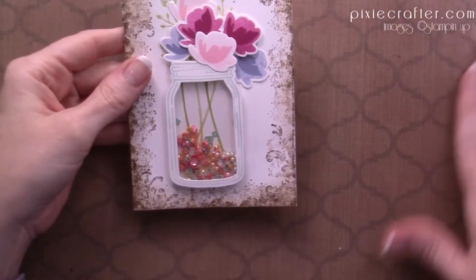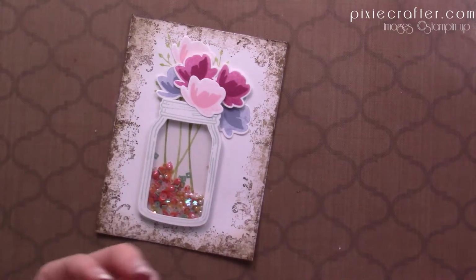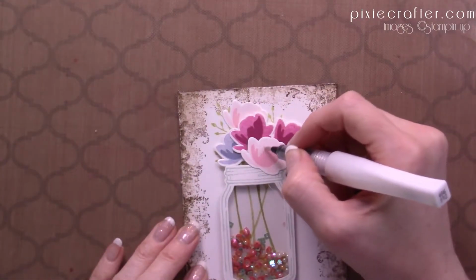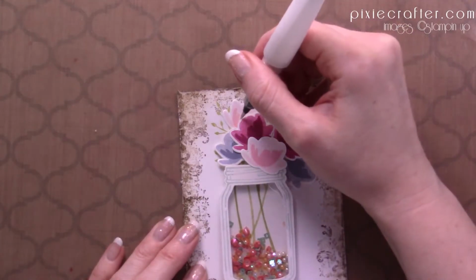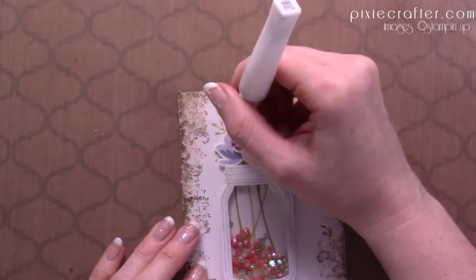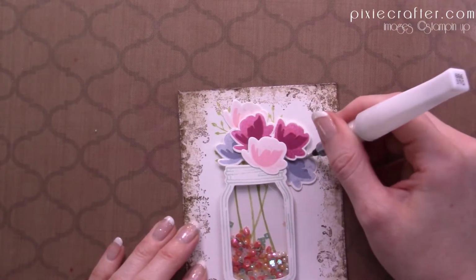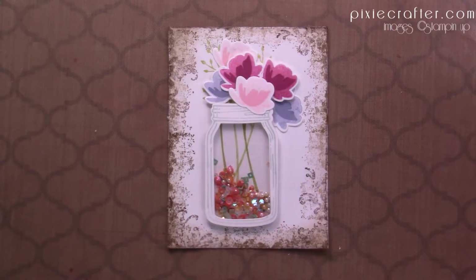Alright, so there's the flowers on. I'm kind of feeling like the flowers need a little something. So of course, I'm going to grab my Wink of Stella and just do a little something in the center area of each. Just to give it just a little something, something.